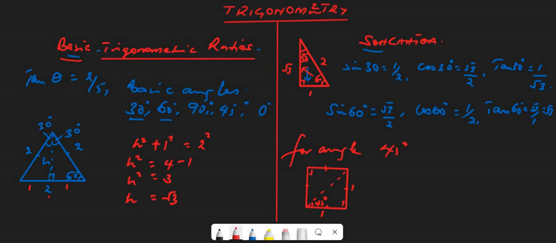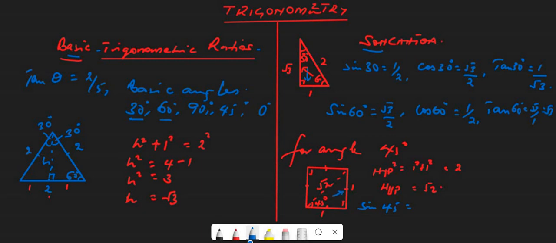The implication is that the diagonal here, which now looks like the hypotenuse, we can still get it from the Pythagoras theorem and state that the hypotenuse squared is actually equal to 1 squared plus 1 squared, which is equal to 2. Hypotenuse therefore becomes root 2. So we can say now that this is root 2. We realize then that if we want to get the sine of 45, it is equal to opposite.